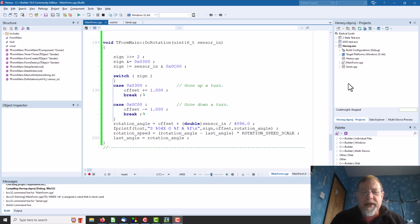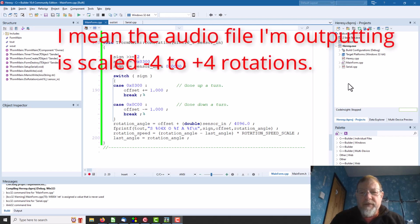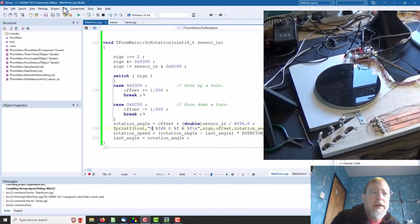So instead, it calculates the maximum rotation angle, the maximum is about 4 or 5 rotations, 4 I think. So that calculates that, and the speed, it just takes the last angle and the current angle and takes the difference between them, which is pretty crude, but we'll see how it goes. Okay, so let's fire this up.